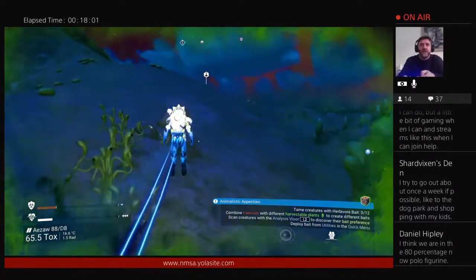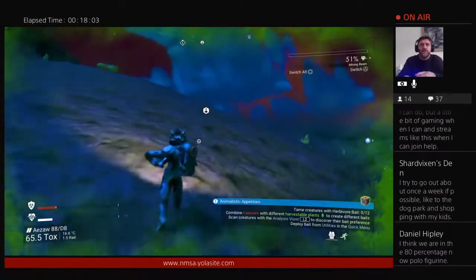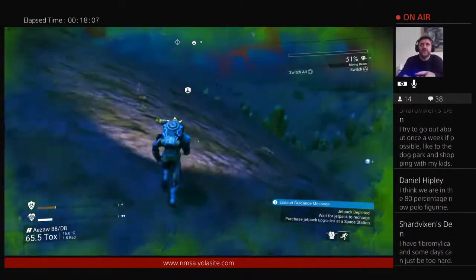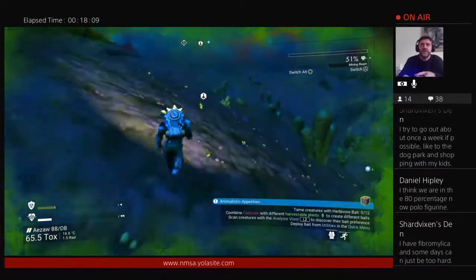Shard Vixen, I try to go out about once a week, if possible, like to the dog park and shopping with my kids. Oh, that's cool. At least you're getting out slightly there.